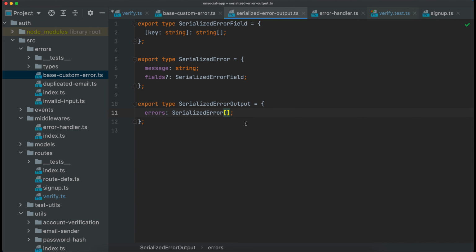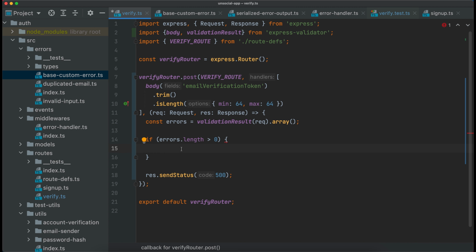Now, this is great if we want to provide detailed information to the user of what went wrong in the back end, for example some invalid form or some action that is not allowed. We can simply put everything under this errors key. The difference in the verify router is that we don't really want to expose any information about the errors. We only want to send a status of 500 and a body that has a verification status of failed.